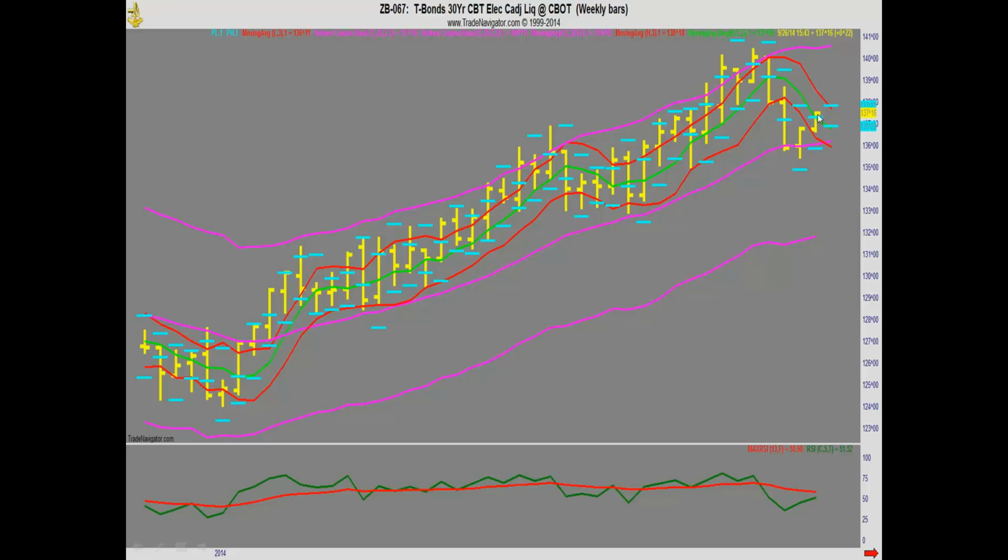Now, if they can go through it, I think the next resistance is up at the upper moving average, which is around 138.18. By the same token, the best support, or even the most bullish support, should have come in around 136.10, and they didn't quite get down there. So, I mean, anything's possible. But at this point, after this hard break, it looks like they're recovering.